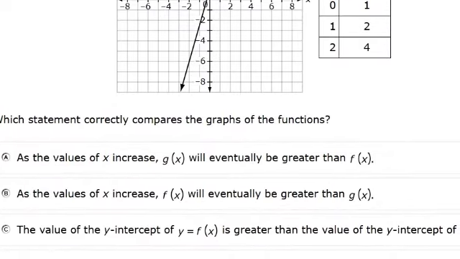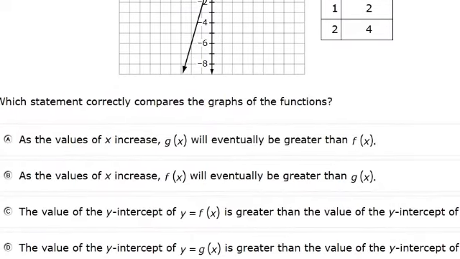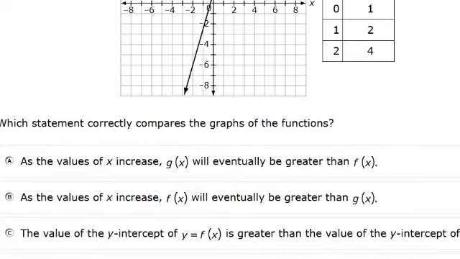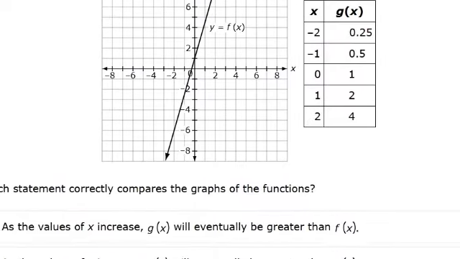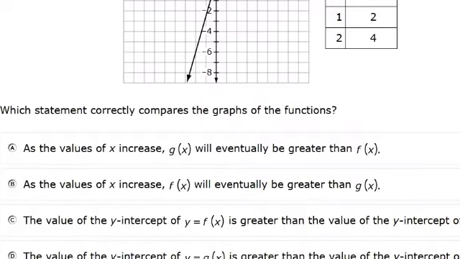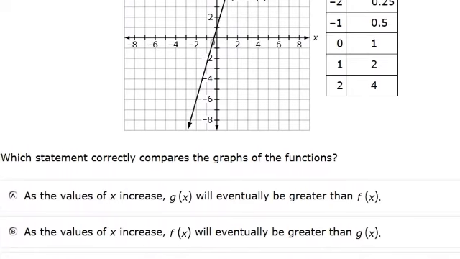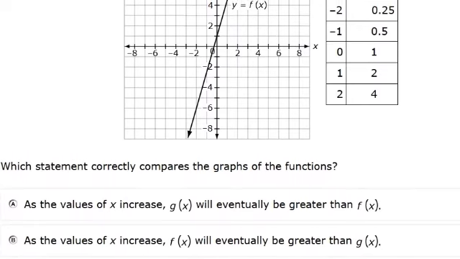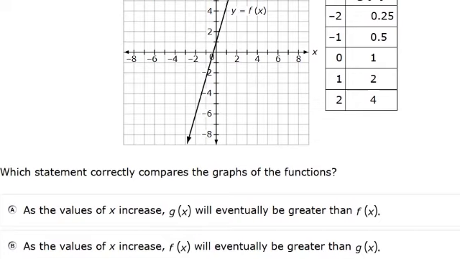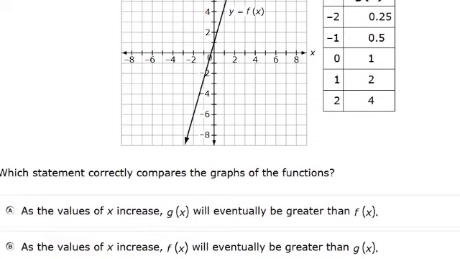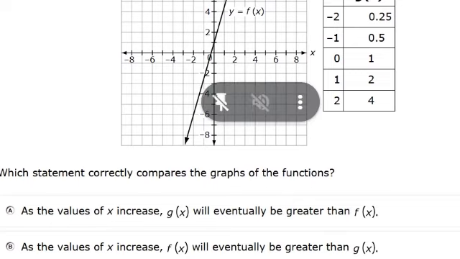Okay. I mean, A could be true. One thing we noticed about y-intercepts is both are equal, right? For f and g. So option C and D are eliminated as it is. So we have to check A and B. So as the values of x increase, g of x is eventually greater than f of x. Do you know how the exponential curve will be? Can you draw it there? Yeah. I'm gonna go to the whiteboard.